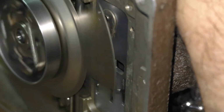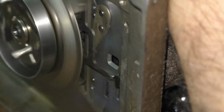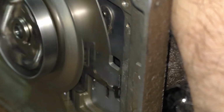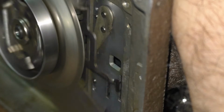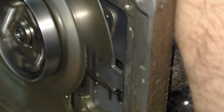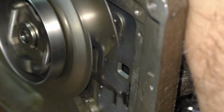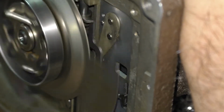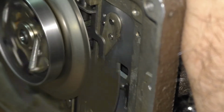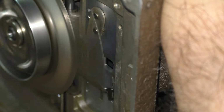Now as you can see, when the intermittent claw moves forward, it is being pulled into a sprocket on the film, pulling it down to be exposed in the aperture gate. And when the intermittent claw moves out of the way, that's when the film is exposed onto the screen for that 1/24th of a second or 1/18th of a second. And then the intermittent claw will pull another frame of film down and then move out of the way to expose that frame. And this is what it looks like at full speed.